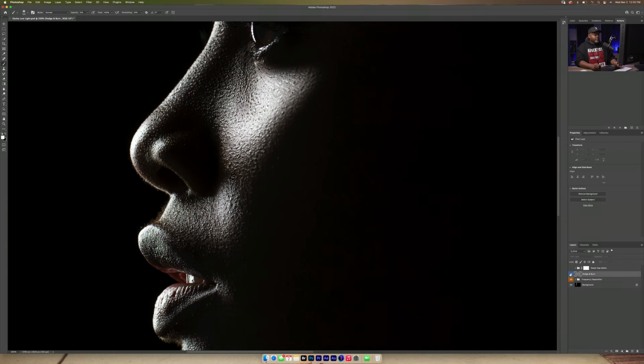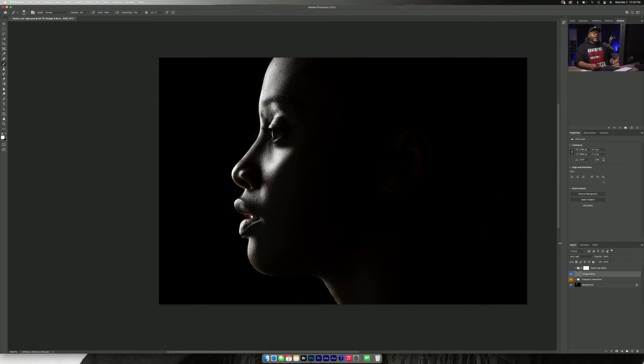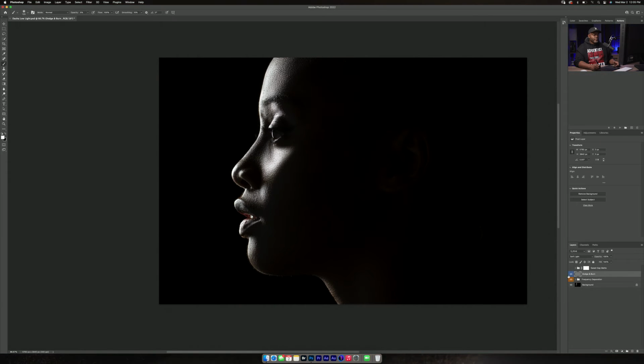Just like that. And to someone that's just starting to retouch, you might not see the difference, but man, it makes a big difference. Then I'm going to fix that right there once I clean the hair out. So now we did our dodge, and so let's go to our burn.